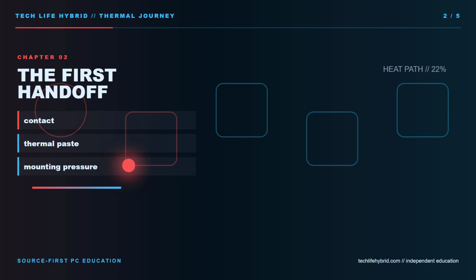From the cold plate, air coolers and liquid coolers take different routes toward the same destination. An air cooler uses heat pipes to carry energy into a large fin stack. A fan moves room air through those fins, and the warmed air leaves the case. A liquid loop uses a pump to move coolant from the cold plate to a radiator. The radiator still needs fins and airflow. Liquid cooling relocates the heat, it does not remove the need for ventilation.